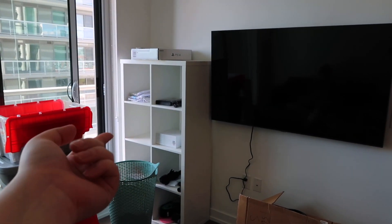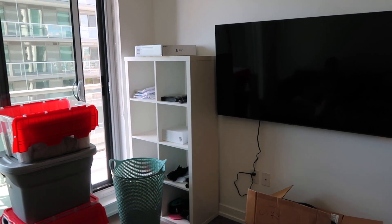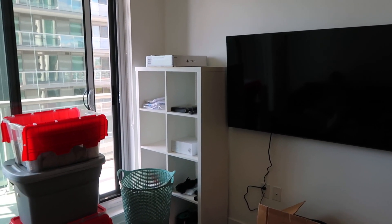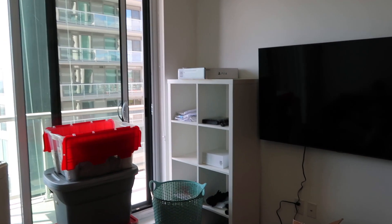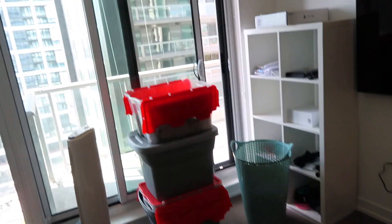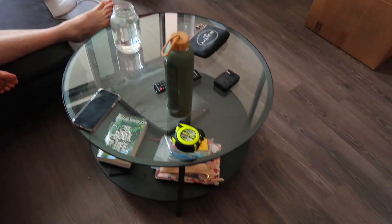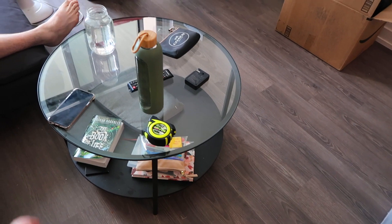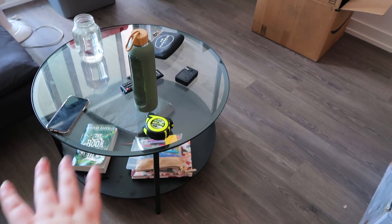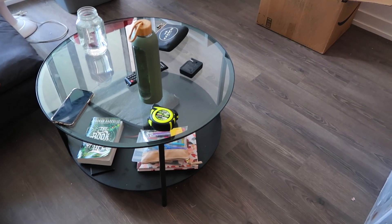In the living room, we decided to stand up this shelving unit — it's a Kallax from IKEA. I'm going to get four bins and stagger them throughout, with a bunch of decor on there. We're going to get a TV stand to go here. The TV is mounted. I've got some stuff to organize on the coffee table — I want to put some decor and a coffee table book on there.